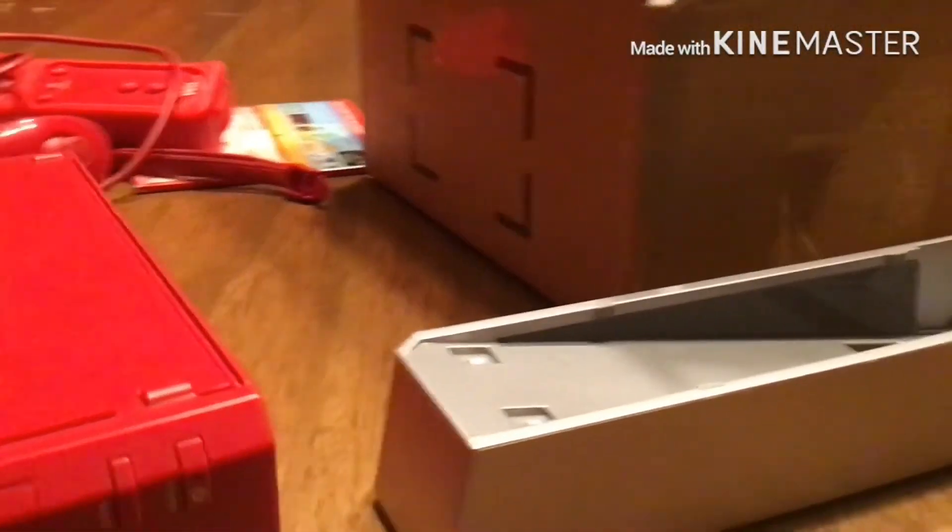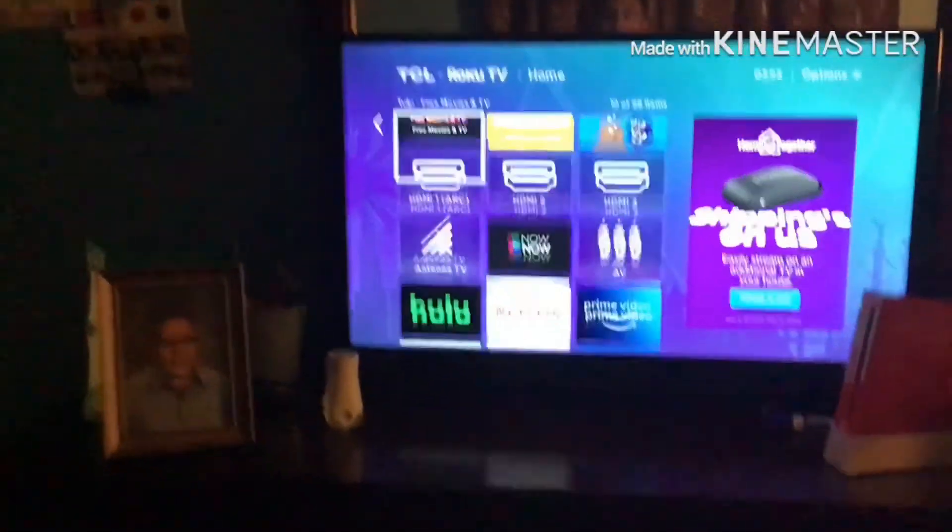Here's the stand to put the Wii console in. Here are the last few things: the AV cable, which I'm going to show you how to connect when setting it up, and this is the big power brick. Remember to put the double-A batteries inside the remote. First thing when setting up: put the console in its stand. Next, connect the power adapter to a power plug. Then connect the AV cable to set up your Wii. Turn on your TV and you're good to go.